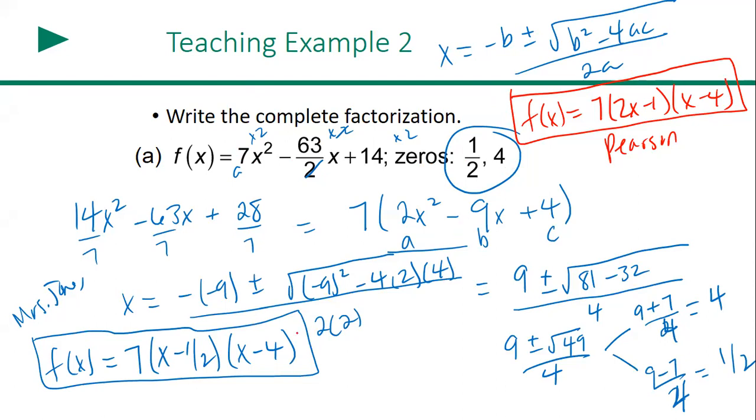Yes. Okay. So as you can see here for the Pearson answer, all you're doing is taking your denominator and it becomes the coefficient of its variable. And that's what Pearson's going to want you to write. Okay. On our paper test, I am fine with you writing it as this, because that tells me that you understand how to factor, you did your quadratic formula correctly, and you understand the factor theorem, that it's always the opposite of the zero. Okay. So just keep that in mind. All right. Questions about example 2?